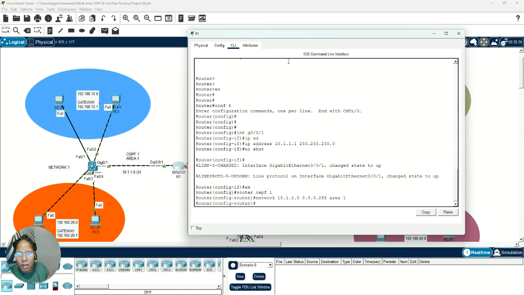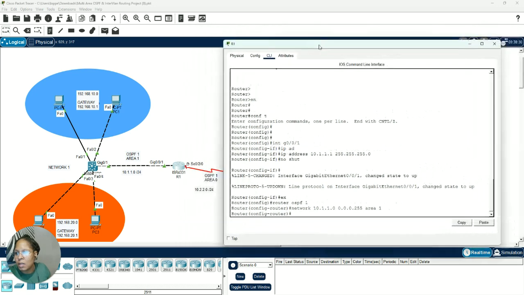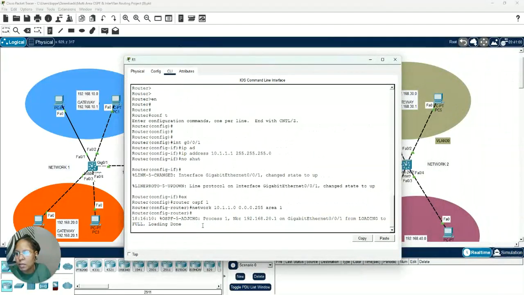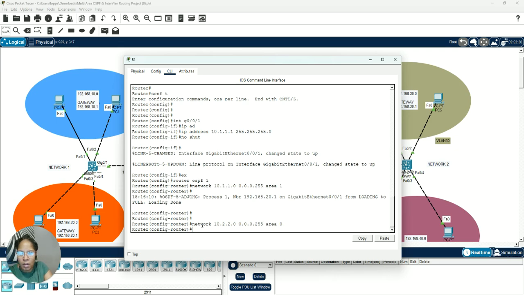And then let me check. Yeah, 10.2. Okay, and this would be area 0.